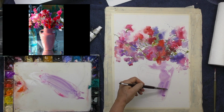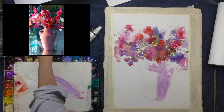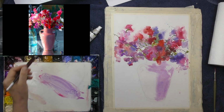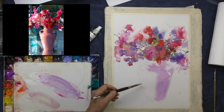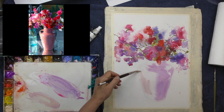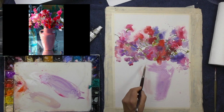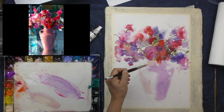Again, that same mixture, permanent rose and lavender. And that's the Jaune Brilliant #1. It's a very sort of creamy pigment. I took that and I mixed a little bit of the cobalt violet with it. Look at that nice creamy light color. It almost has the feel of ceramic.